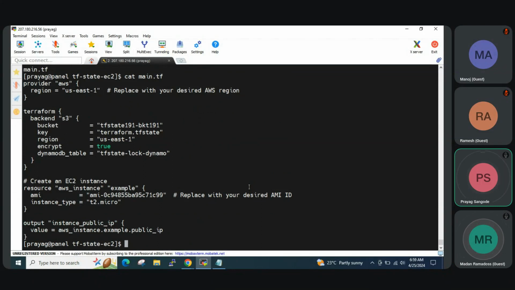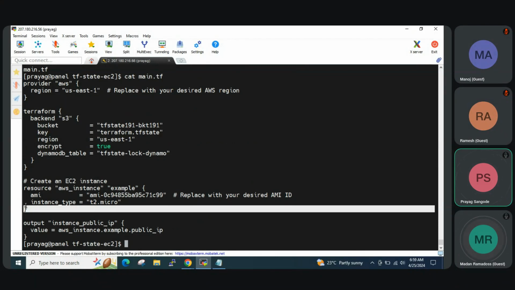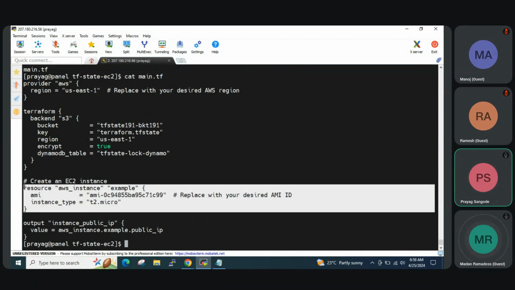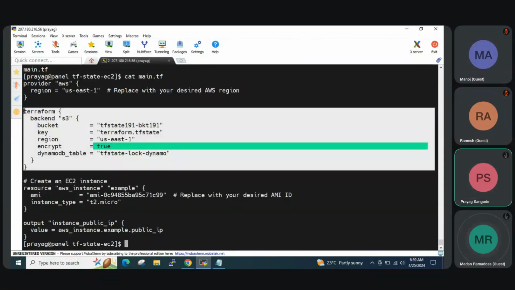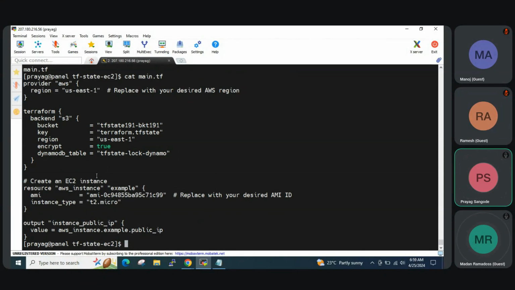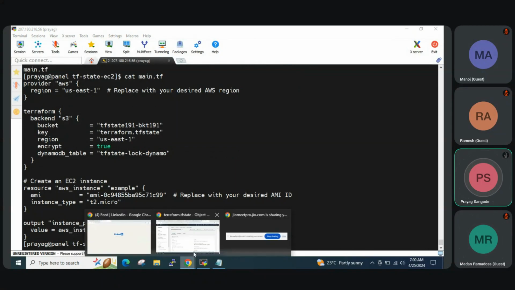So after this, if I want to create a VPC, I'll just add a block below this for creating a VPC. This will remain the same. It is not per resource. It is for the whole infra which we are creating. Okay. So I have done the destroy.